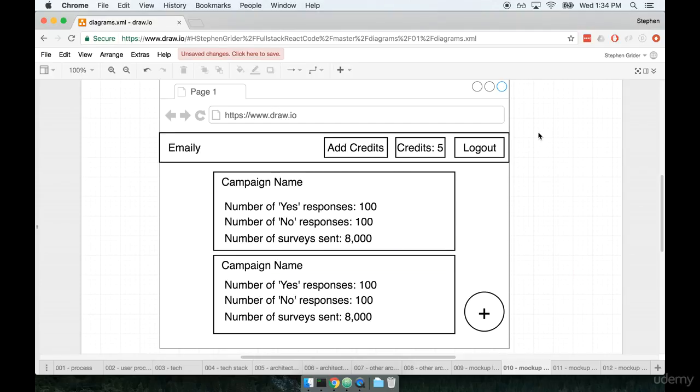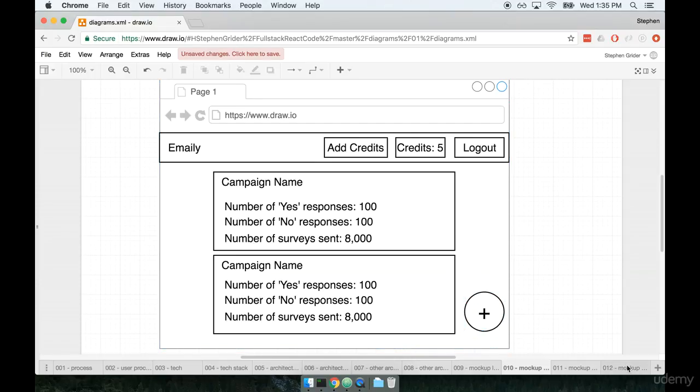Now, a couple other elements on this page that are really important. Remember, we are accepting real money and real credit cards for this application. So we're going to show some button up inside the header that says add some money or pay some money so that you can send out these survey emails. Remember that we're not doing a subscription-based type of billing here. We're really doing just credit-based. In other words, you give us, say, $10, and that allows you to send out 10 emails. So at any given time, we want to make sure the user is aware of how many credits they have left in their account or how many emails they can still send out. And then at the bottom right hand, we'll have a nice big button that a user can click on to create and send out a brand new survey.